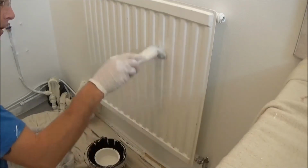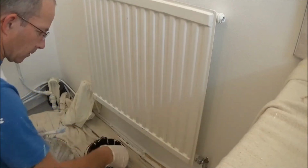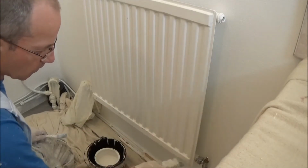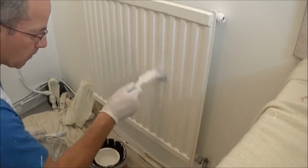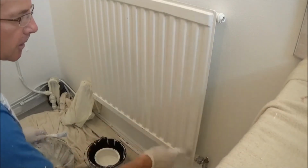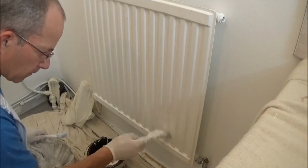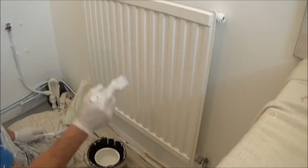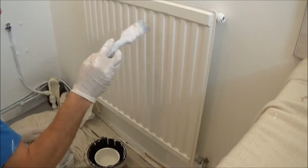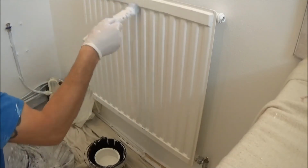You have to work really quickly with this stuff. One thing you make sure is you're laying off is all in one direction. And if you do get any bits where you want to put a second coat on it, once this is dry, just touch it up, don't bother putting a hot second coat on the lot.